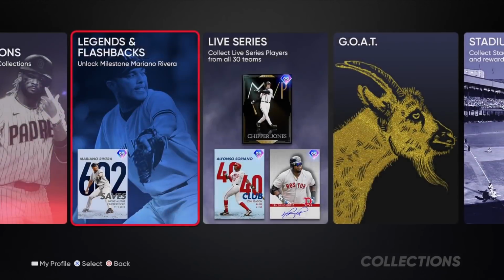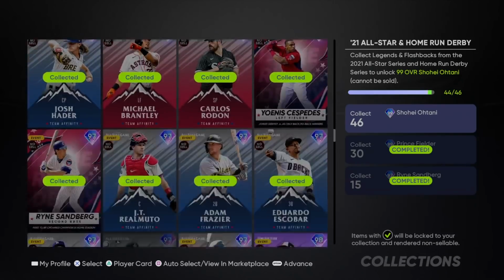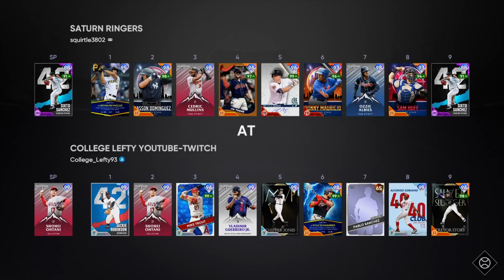I was refreshing this page over and over again, looking for these brand new cards to be released into the game, and now we have them here. I purchased Vladimir Guerrero off the market. I purchased Freddie Peralta off the market. I also purchased the two base round players in Liam Hendriks and Xander Bogaerts. I did not purchase JT Realmuto or Lance Lynn, but those cards are very good.